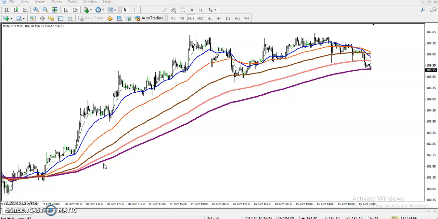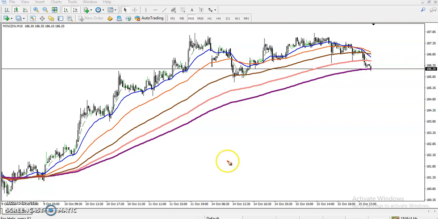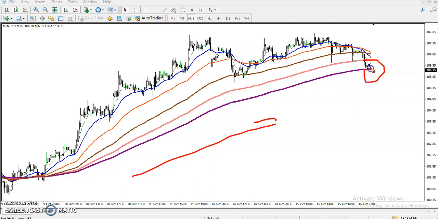So let me tell you, in a 15 minute time frame we have seen a clear uptrend with prices running, and most of the people are thinking right now we'll start here, we are targeting here, right? Before you enter, by seeing only a small time frame chart, you should never enter in this market. Why? I'll tell you. Now you can see price just reached the 200 moving average and we are looking for some buy opportunity here.